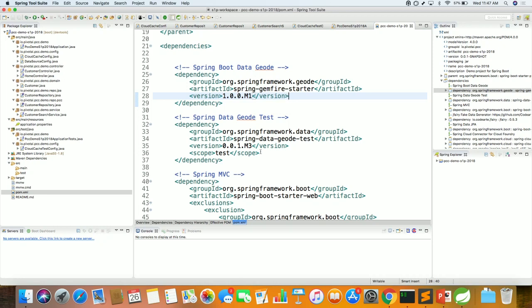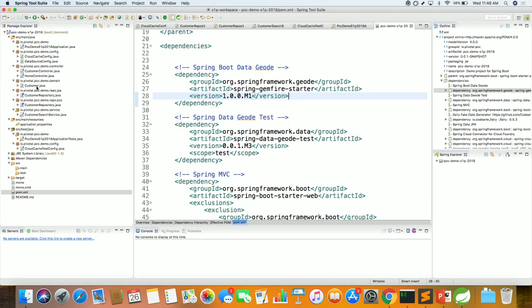So that whenever you want to do unit testing, you should be able to mock some of the client cache objects that PCC requires. Otherwise, most of the time we would end up doing integration testing where you would have to do a CF push. That will probably reduce developer productivity, right? If you're not able to test it, you will not be able to do your TDD and all those kinds of things. That's why we are working towards a Spring Data Geo test library.